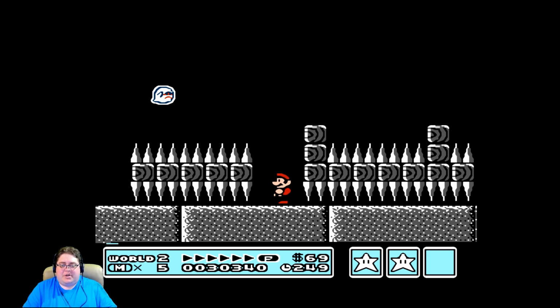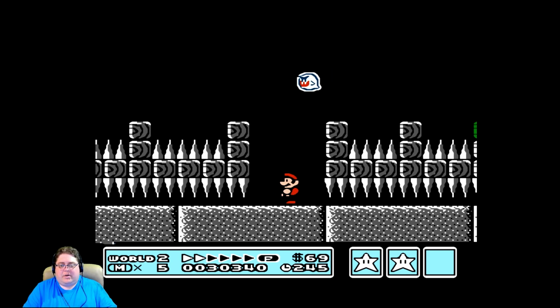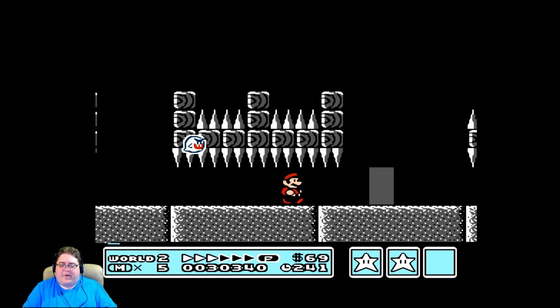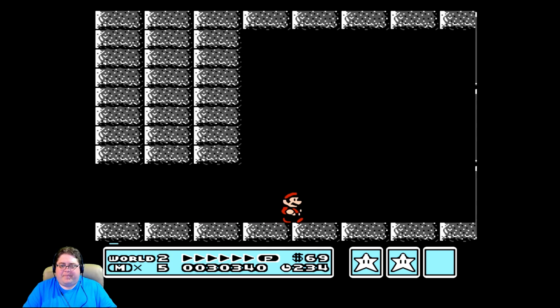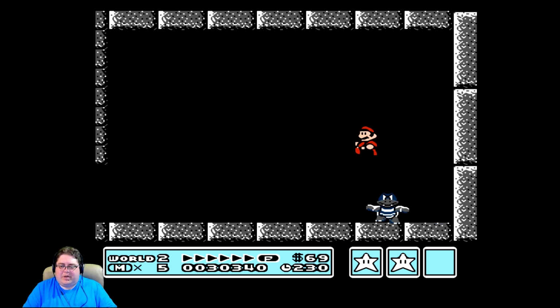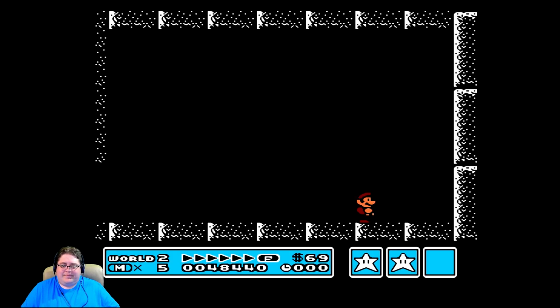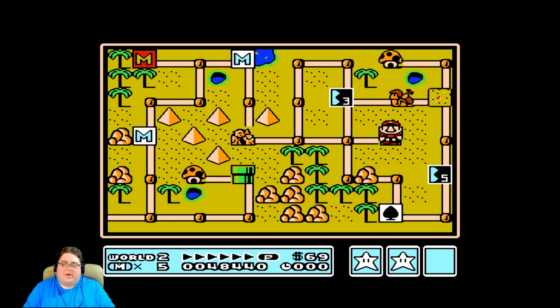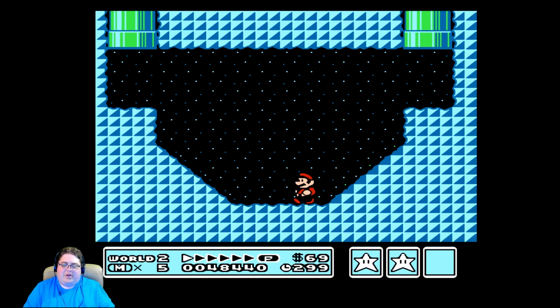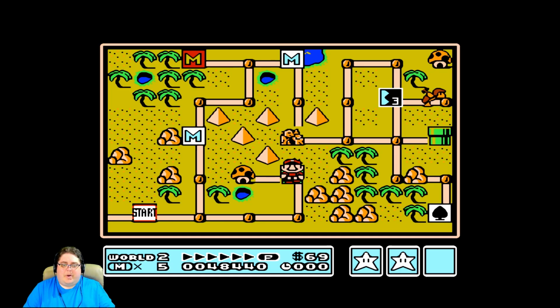Pull a Doctor Strange. Now, for some reason, when I turn that direction, it looks like part of Mario's head is missing. Yeah, not quite sure why. Alright. And he's dead. Oop, there we go. Alright. So, in order to go back around there, we'll just go in this tunnel. Come on. There we go.